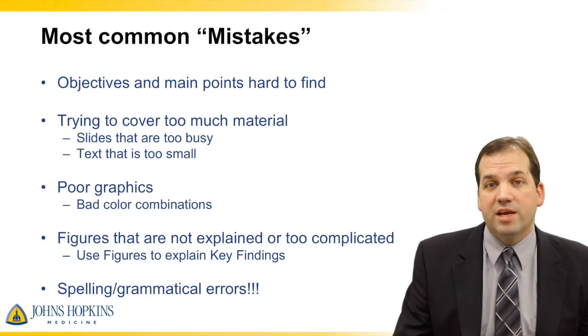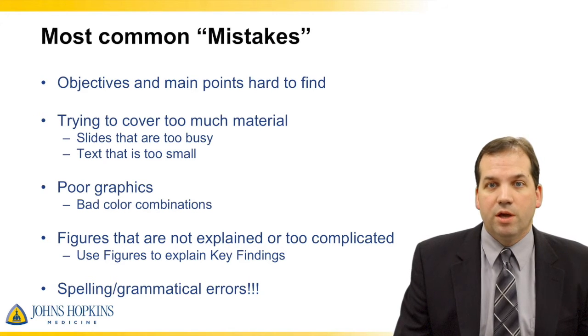So some common mistakes that people make with posters is that they first have a hard time finding the objectives and the main points. That's one mistake. But a more common mistake is trying to cover too much material. The slides in that PowerPoint are busy, the text is too small, they might have poor graphics, some bad color combinations as well. Another mistake that people might have is they might have figures that are not explained or too complicated.